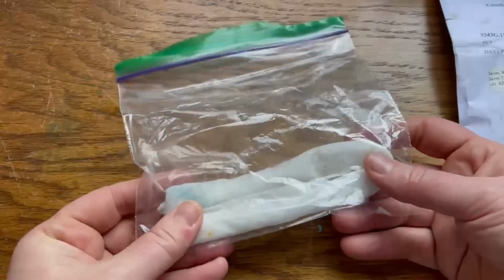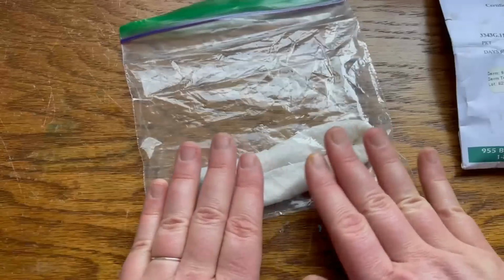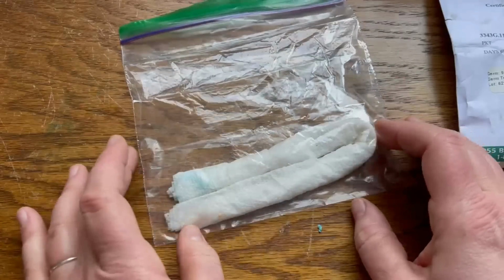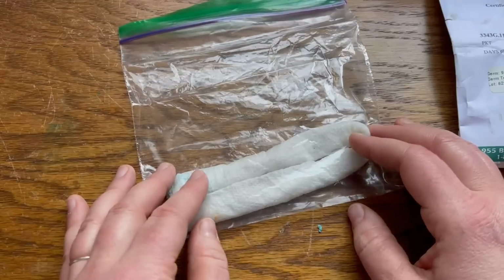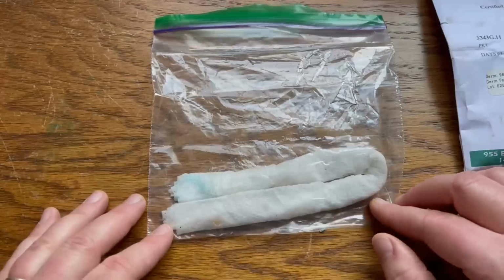And then we'll just kind of repeat that process. I will keep an eye on the bag and make sure that it is staying moist. It should be just fine in here like this. If I need to add a couple of drops of water, I can certainly do that. So if I have to do that, I'll show you the process as it goes.